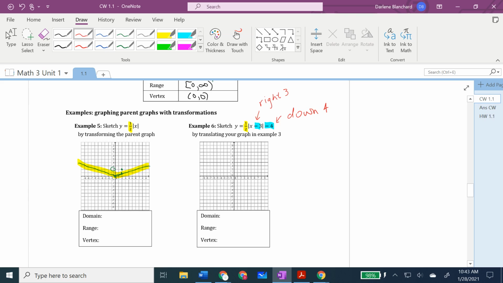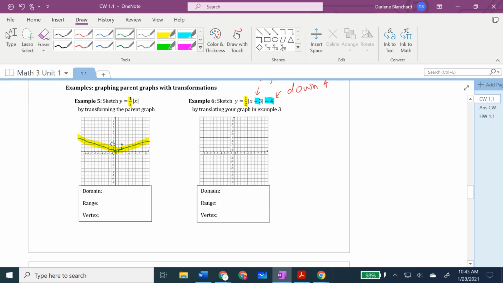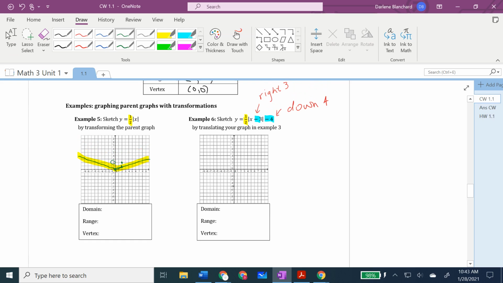And the issue, I may have to wait to say more about this because I'm looking at the time. But I will continue to talk more about what's going on with why you go the opposite direction horizontally, where the vertical addition subtraction, you do the direction it says. What you're going to do is take your vertex, move your vertex down 4, right 3, and then let the graph open up the way that it was when you multiplied it by that 1/2. And I'm trying to draw it decently.